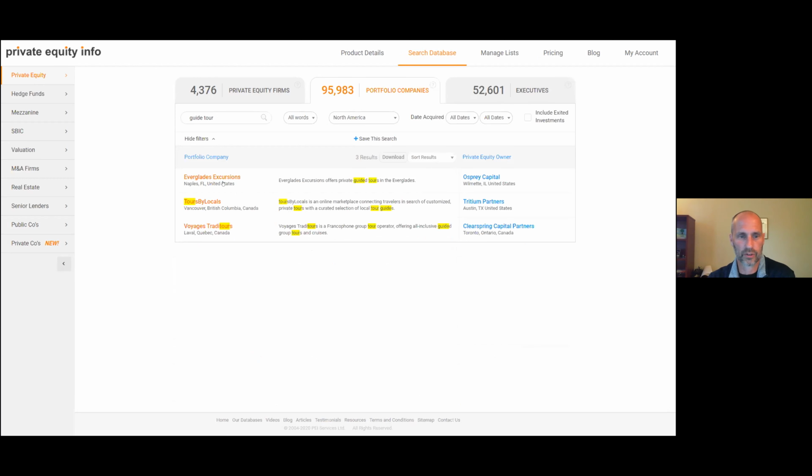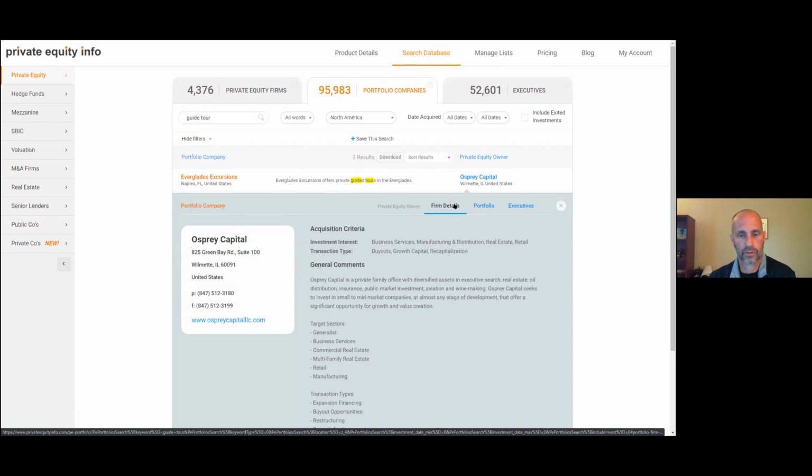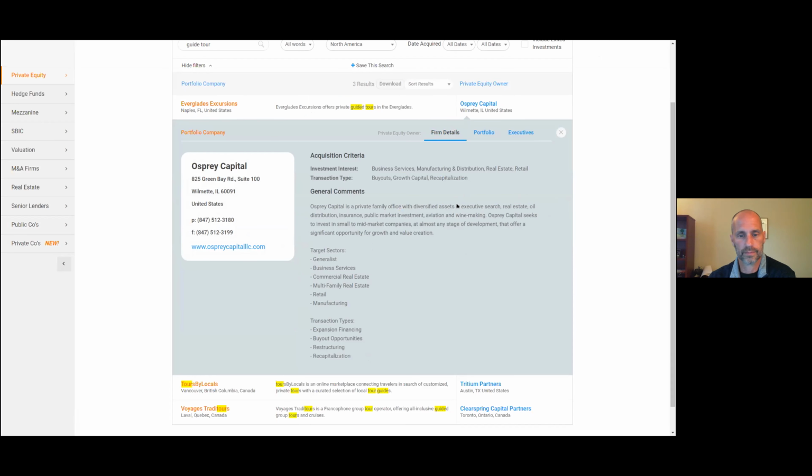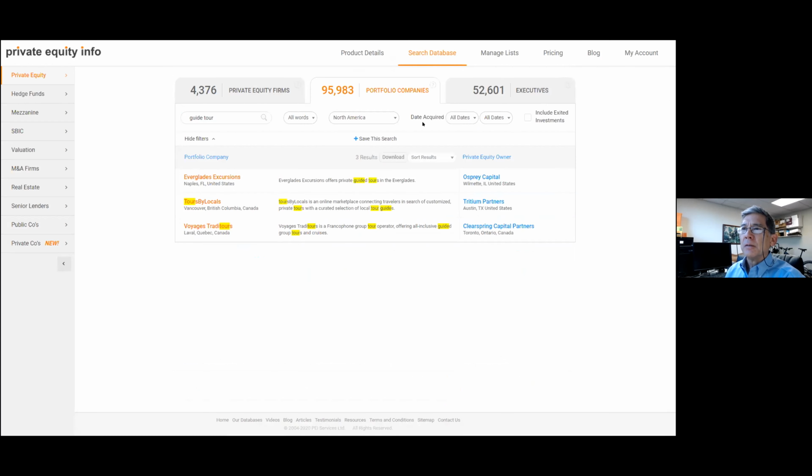But like this one, these guys are in Florida, but they do guided tours in the Everglades. So it's not in Colorado. Right. But it's something similar. And then they're owned by this private equity firm. And again, you can look at their details. I've looked at that one. Have you? Yeah, like Andy's mentioned previously, even if this is not a good portfolio company or private equity group to contact, the industry buzzwords are very, very useful. And you can find out what's important to people in these industries and do your searches based on those words and come up with other firms.